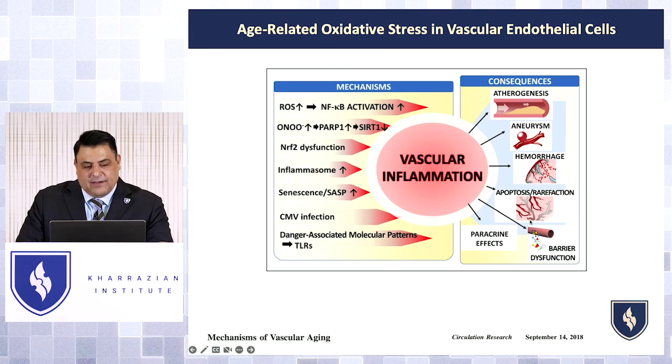So this is a paper that really goes into this and says, okay, when we look at vascular inflammation, what's really happening is there's too much inflammation, not enough antioxidant properties, lots of senescent cells, and things like infections can come in, things like toll-like receptor activators, which are known as danger-associated molecular patterns. An example of a toll-like receptor activator would be endotoxemia from leaky gut. Gram-negative bacteria that are released with intestinal permeability from dysbiosis and leaky gut have been shown to bind to TLR4 receptors and cause inflammation throughout the body, including vascular inflammation.